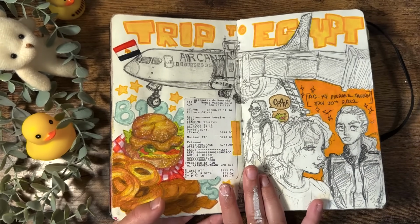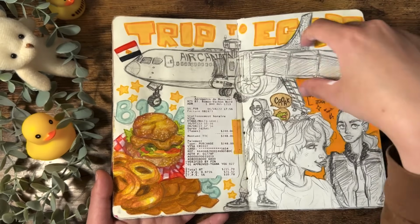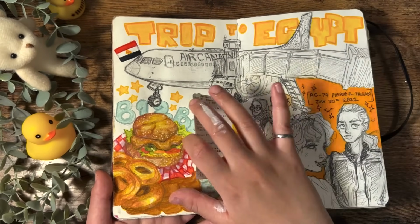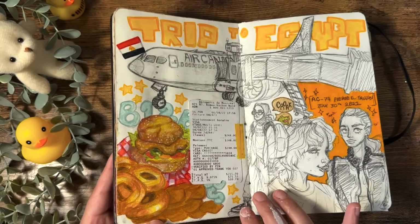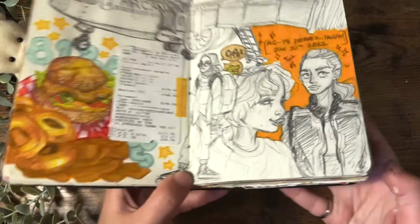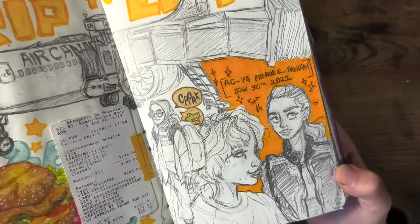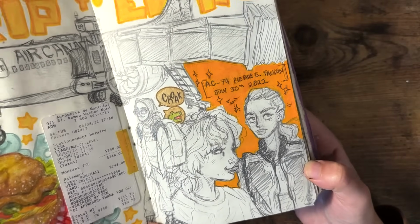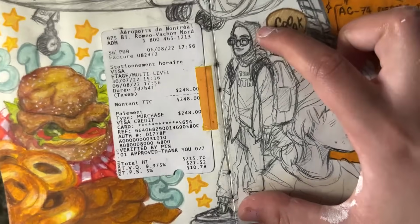This was my trip to Egypt in August 2022. Yeah, this is the airplane we took, and we went to this burger place in Montreal. And I watched Black Widow on the plane and it was so good. I really like the Black Widow movie. I know it's split 50-50 kind of. Some people really don't like it, some people love it. I loved it. And then this is me in the airport.